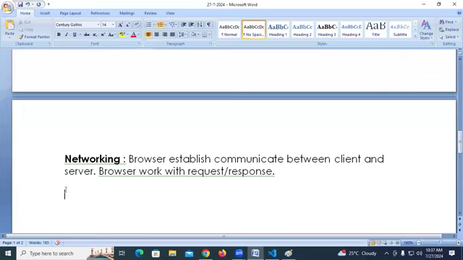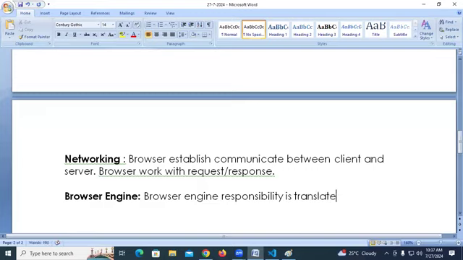What is the responsibility of browser engine? The responsibility of browser engine is translating HTML and CSS to be understood by which one?